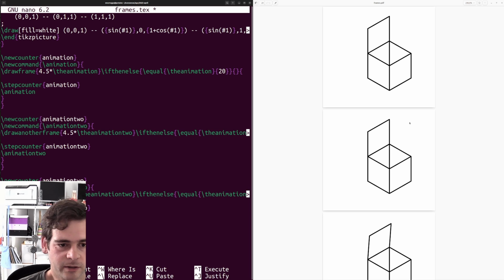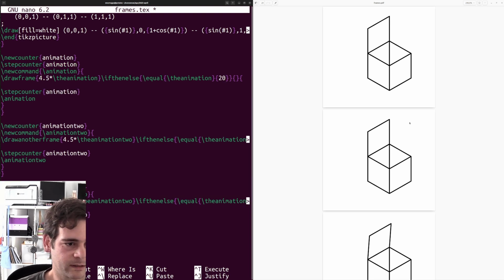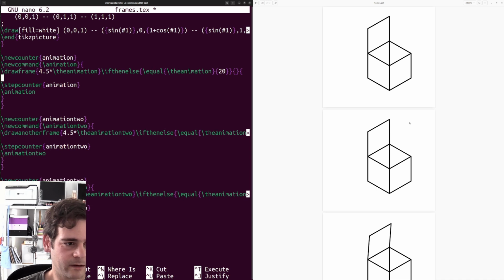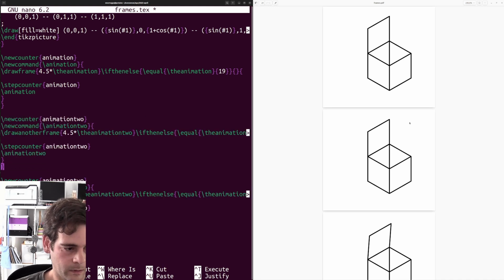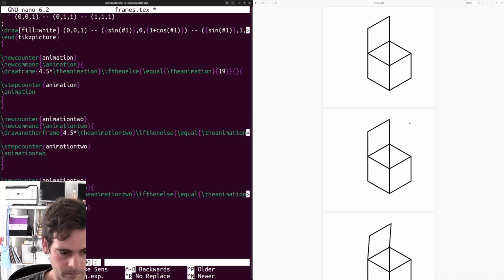So I should... let's just start the step counter at... No. This is easy. 19. Just delete the last frame for the animations. Right. Right, let's get rid of that one. Replace 2 with 3.